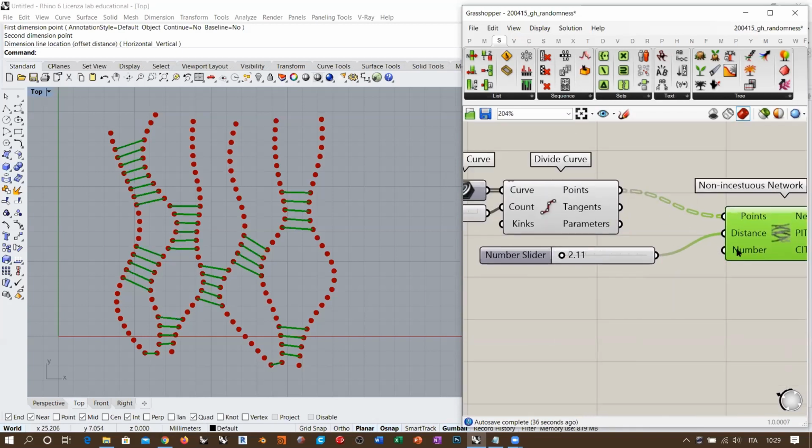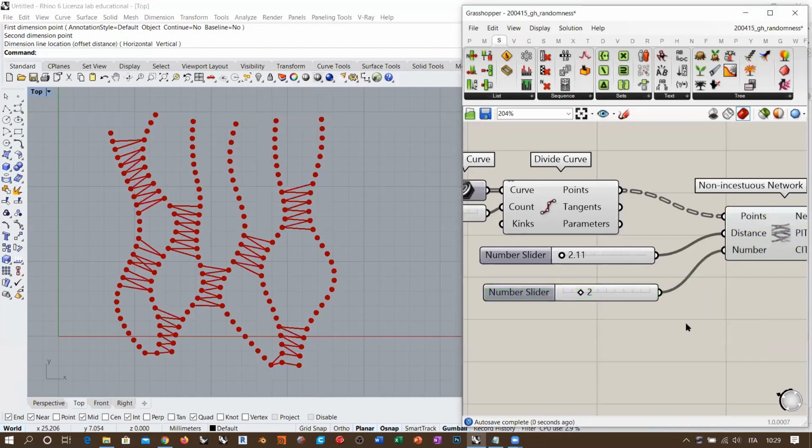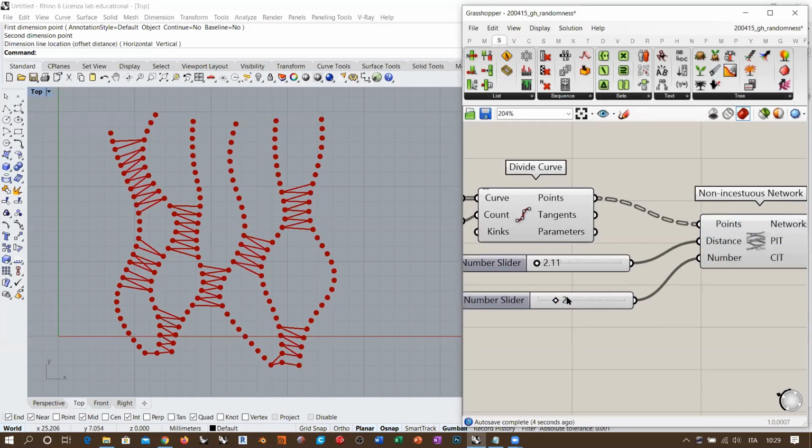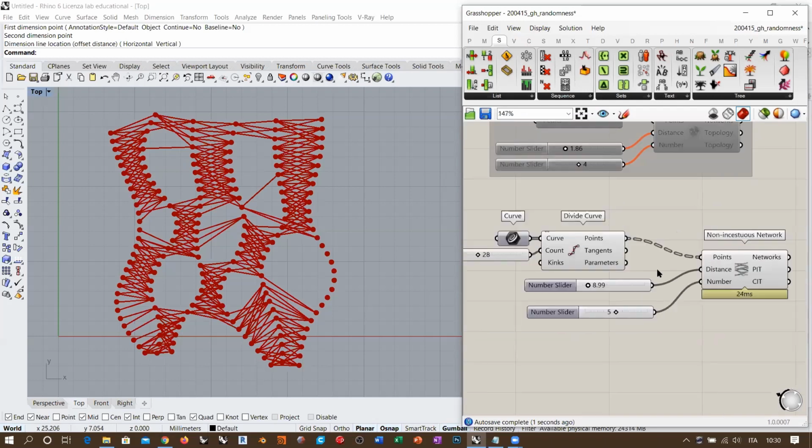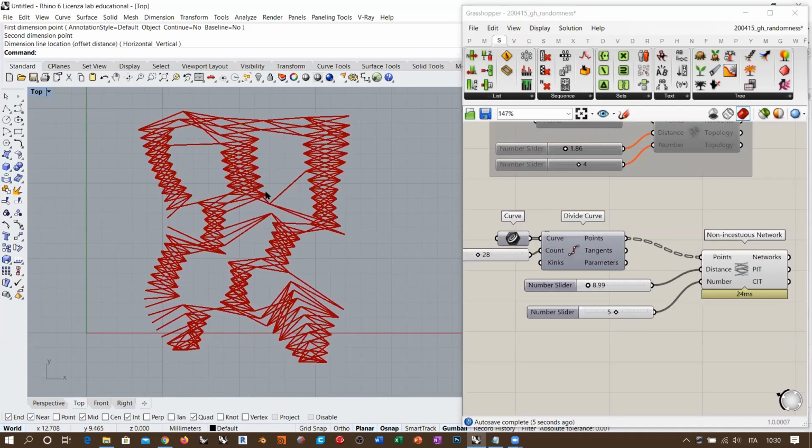Of course you also have the number of connections. This is set to 1 by default, but you can set it to any value. I prefer not to increase this too much, or else you will get weird results. But you can see that this allows you to create some nice graphic solutions for the geometry of your system.